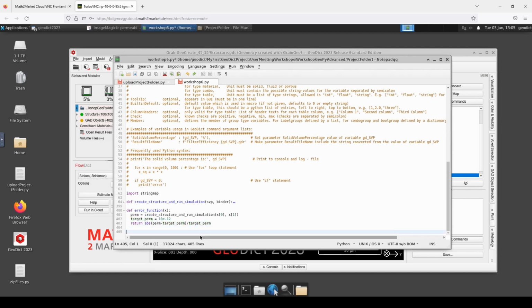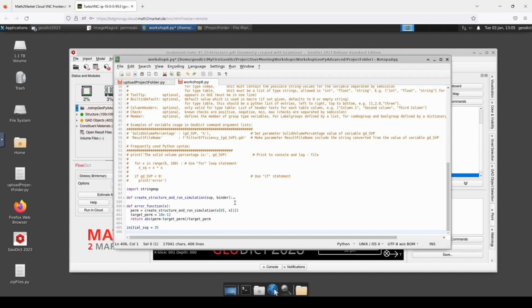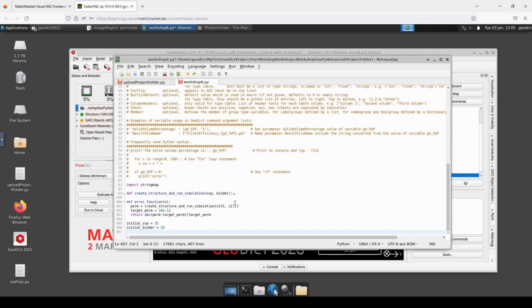For an automatic optimization, a first guess for our variable is necessary. Therefore, we include initial SVP equals 35 and initial binder equals 10, as well as mapping them to the initial list of variables. x0 equals initial SVP, initial binder.